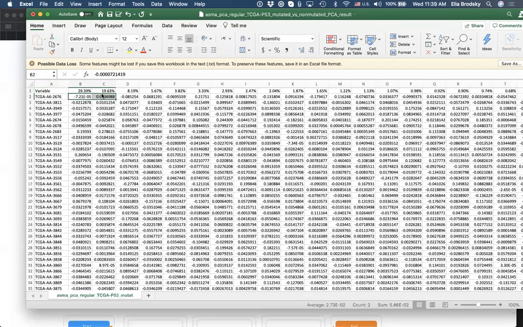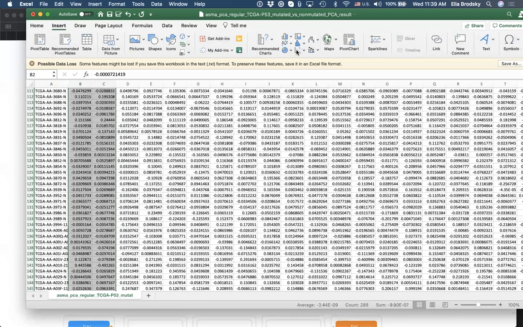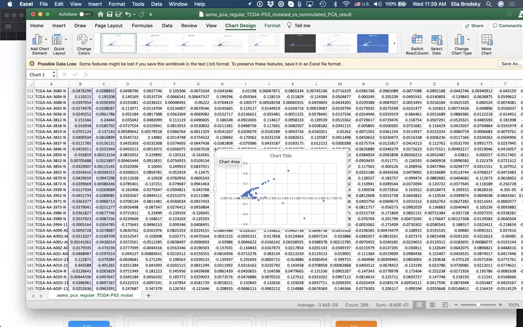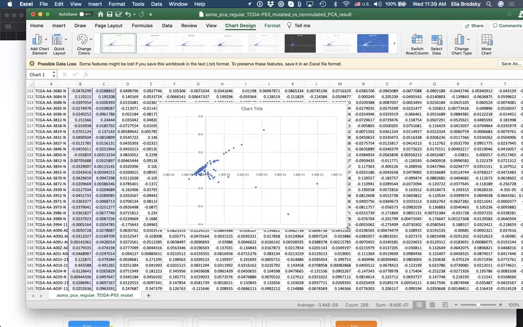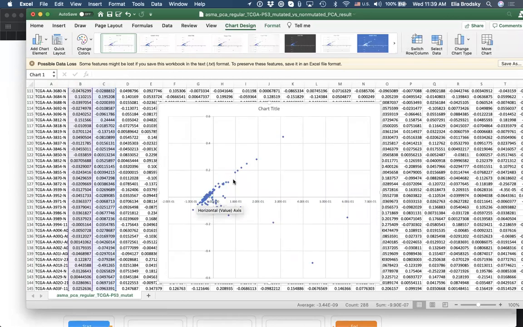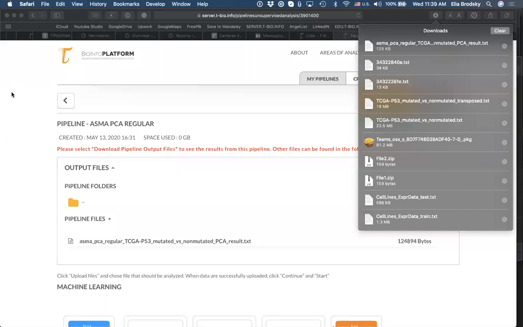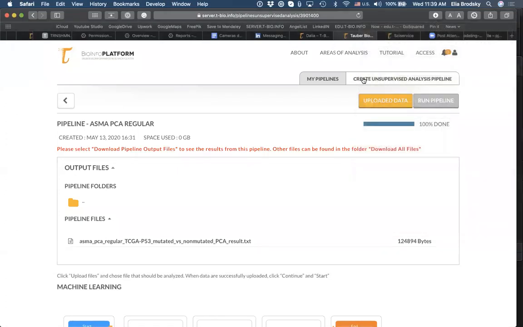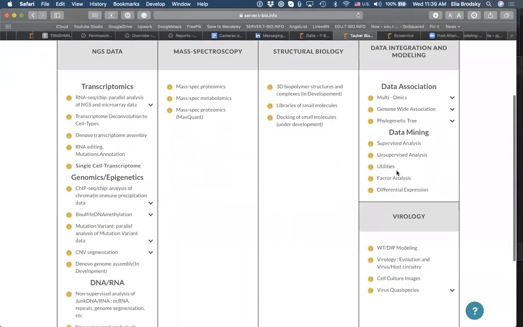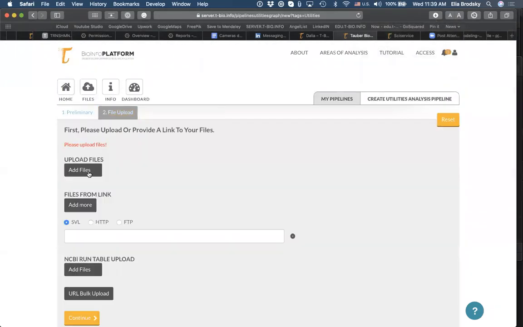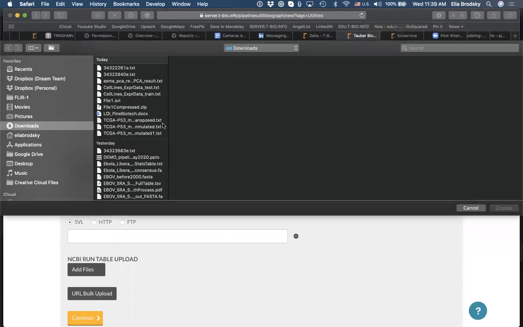So here we have your PCA with all the data. And the PCA looks kind of weird already. You can see that there's probably some samples here that are very different from the rest. So to do that, what I would do before PCA is let us create. So we'll go to utilities. Let's upload this new data set.